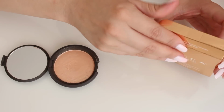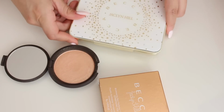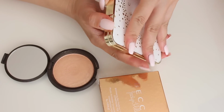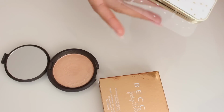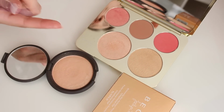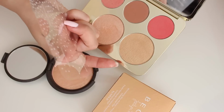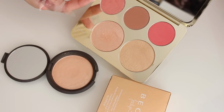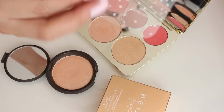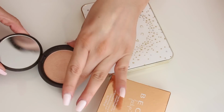Okay, then they go out and create a dang palette. So you know what happens. I ended up buying the palette as well because I really like this highlighter, and since the highlighter was going to be in the palette along with Prosecco Pop, I said, why not? So now I have 3 champagne pops, 1 Prosecco, and these other blushes here. I am really happy that I have it all, and of course I'm gonna be keeping it because they're backups on backups on backups, okay?